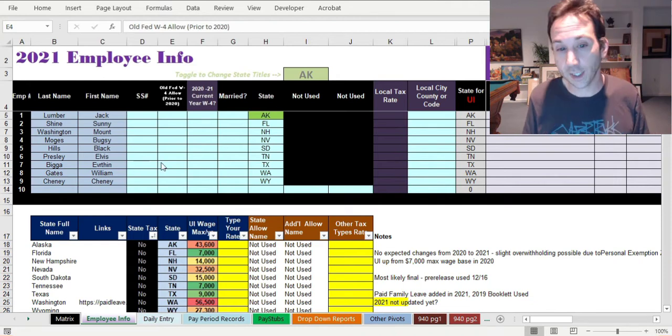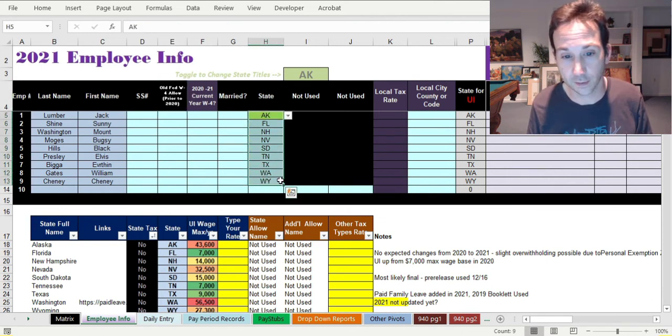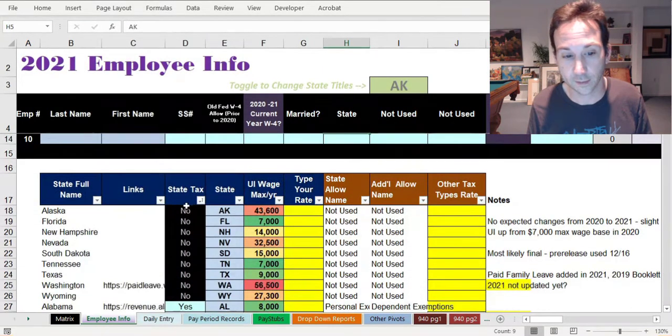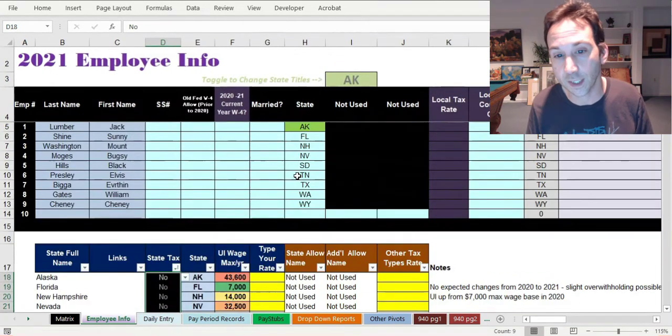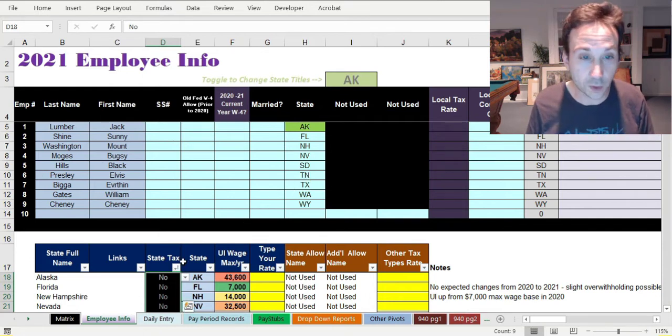So what you're looking at is the big, huge 50-state version. This one's not actually for sale yet because I'm still doing a lot of work on it. But your version, let's say you're in one of these states right here. What's interesting about all these states? They don't have state tax. I have sorted out everything that doesn't have state tax. If you want a version of this file in one of those states that doesn't have state tax, it's $100. You're good to go. I'm going to ask you, hey, what's your pay period?